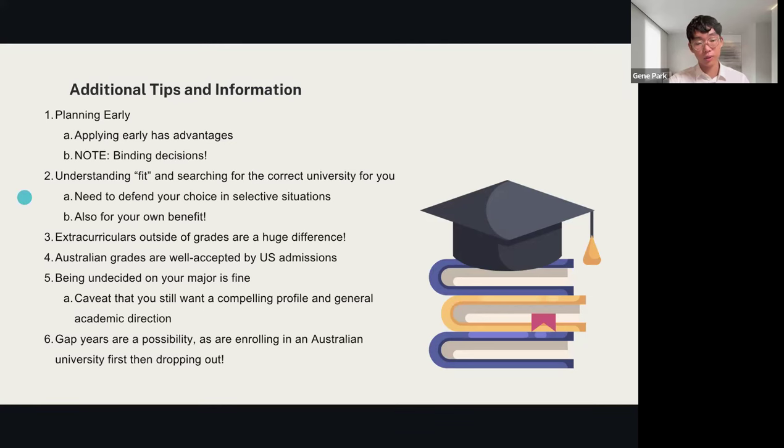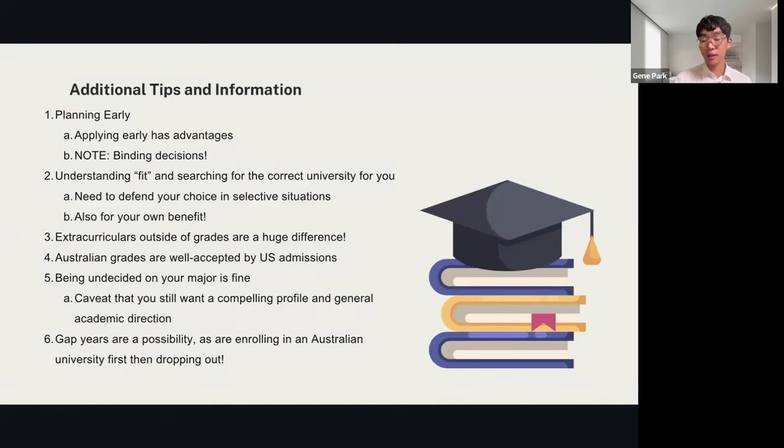Now, fit, we've also sort of already covered. And just to reiterate, extracurriculars outside of grades make a huge difference. They can be what makes your application actually stand out. And you want to do it, again, in a way that builds your profile. So choose the extracurriculars that you want to include carefully. And if you still have the power to do so, definitely choose ones that you think will further what you want to do. Now, the fourth point, which is that Australian grades will generally be well accepted by US admissions. So that is not something you need to worry about. Just make sure to clarify, explain yourself, even potentially include something of a GPA, which is the American high school system for marking high school, a GPA equivalent.